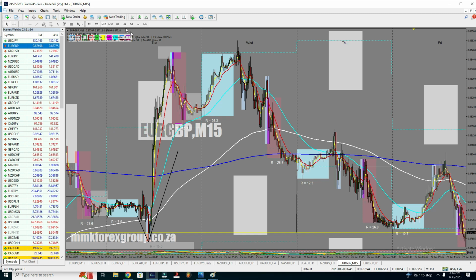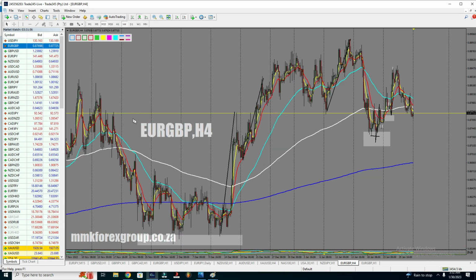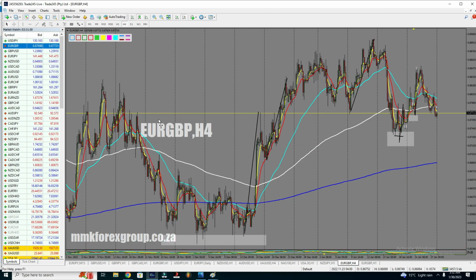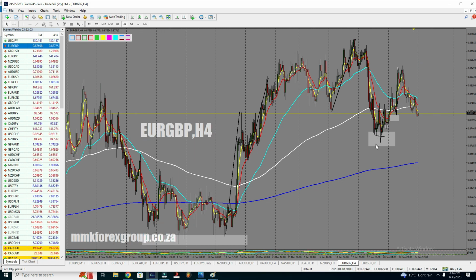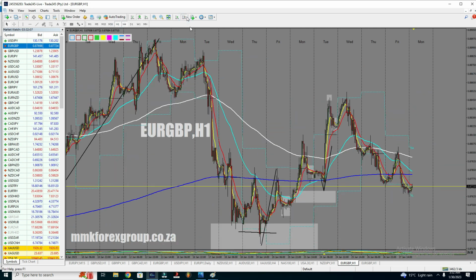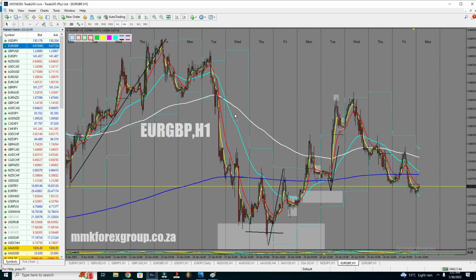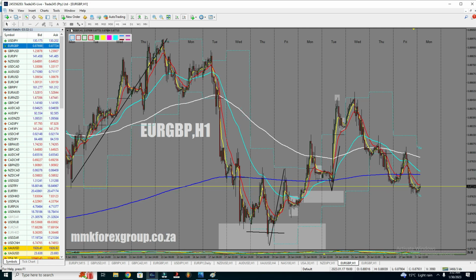It will help you with your targets, right. So looking at this, one thing we can see is we had a nice peak formation after 3 levels: level 1, level 2, level 3, and then we had a peak formation. If we look at this in the H4 and the H1 time frame, this is what we can see. We had a nice peak formation, as you can see right here.